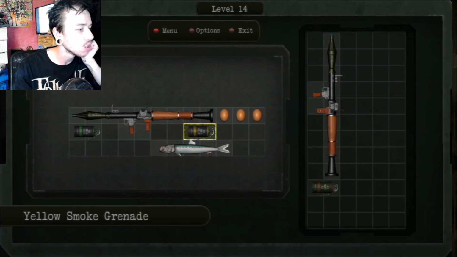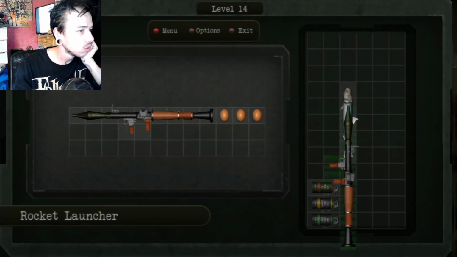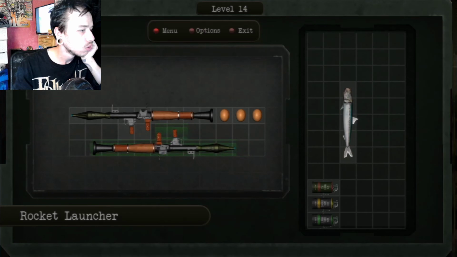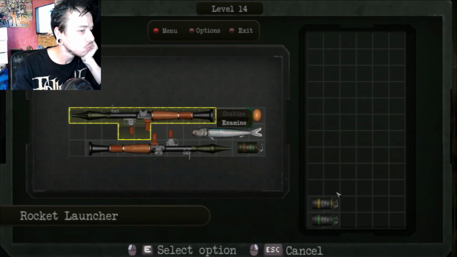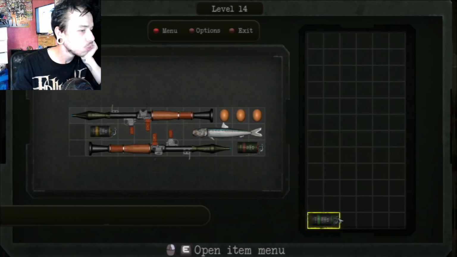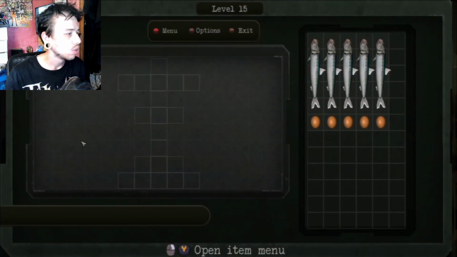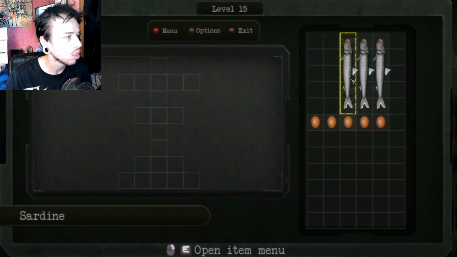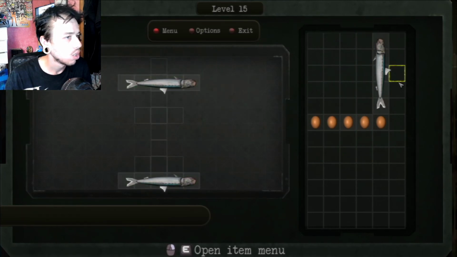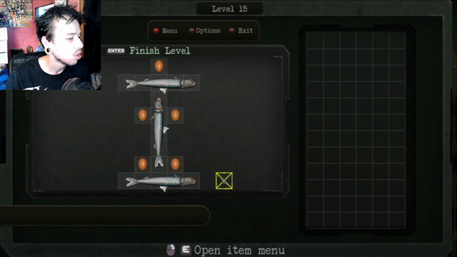Two RPGs. I think this will be my last one. Two RPGs. Actually, this one wasn't too bad. No, come on. This one wasn't too bad. Oh no. Okay, this will be the last one. It's fairly easy. I think. I say it's fairly easy. Five eggs. Look at that. Yeah, this one's really easy. I wonder how many levels there are.